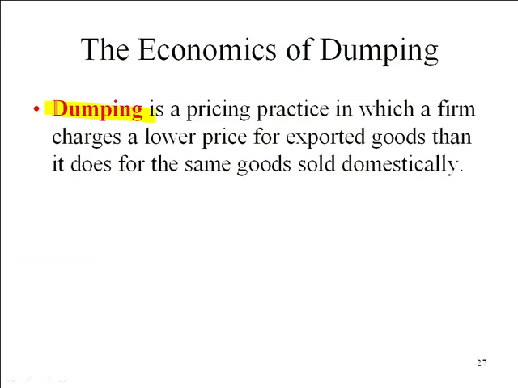Now, domestic consumers might complain about that. Why are you selling it to foreigners at a cheaper price than you're selling it to us? And foreign producers might also complain, how come you can sell it in our market at a lower price than you're selling it in your home market? You must be using the monopoly profits that you're earning at home to subsidize these sales in the foreign market. So foreign firms feel like they're at an unfair competitive disadvantage, facing a monopolist who's exporting at a lower price. And domestic consumers feel like they're being hurt as well.